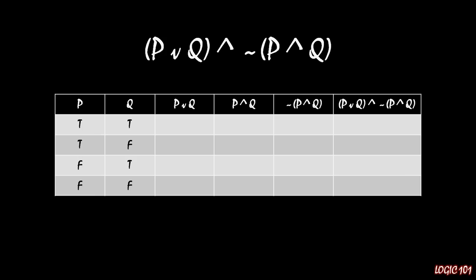So let's go through the process of creating the truth table. The other three columns are filled in like this: on the left side of the conjunction we have a disjunction between P and Q, which is column three. On the right side of the overall conjunction we have the negation of P AND Q. We start with the non-negated version — just regular P AND Q in column four — then in column five we negate that fourth column. That gives us NOT P AND Q. Then the overall expression is the conjunction of columns three and five.